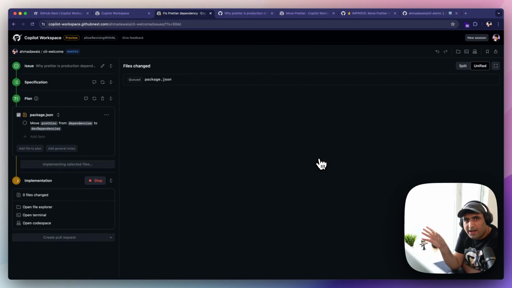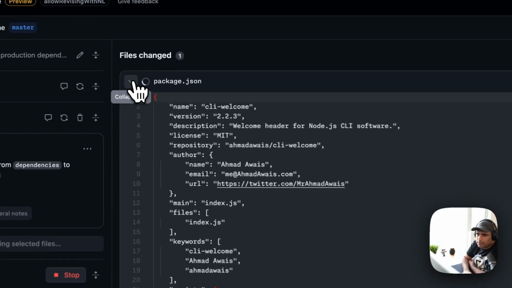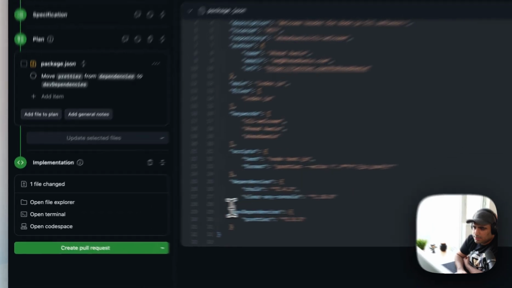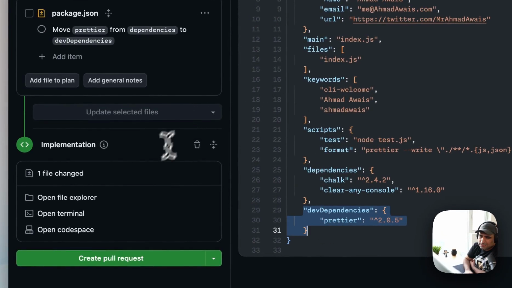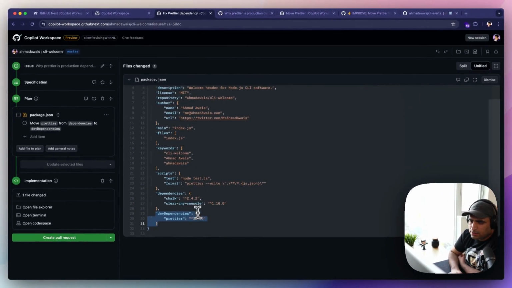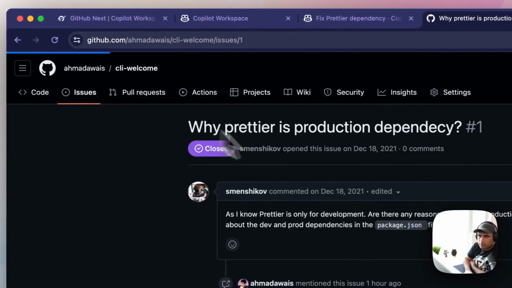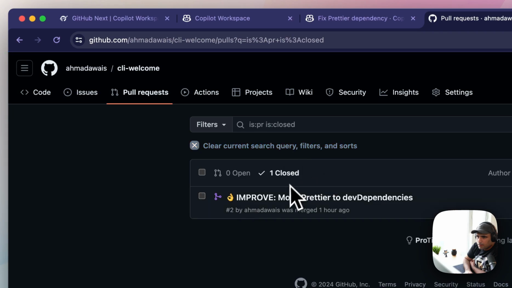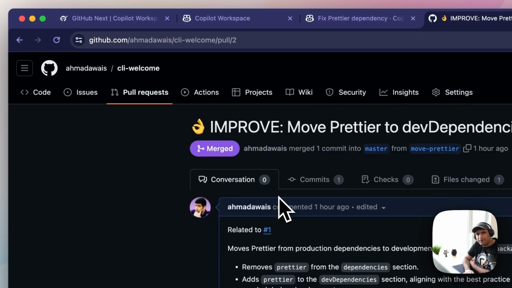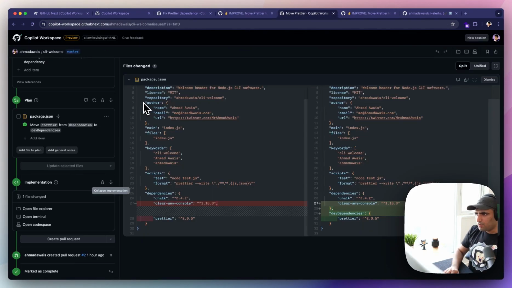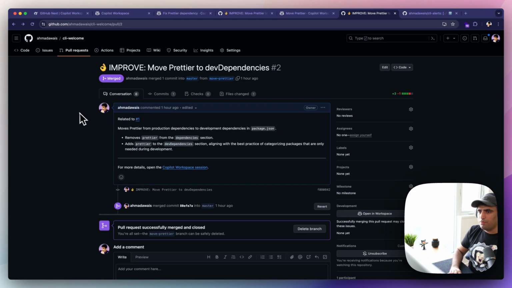You see, all I'm doing here is just sitting around and talking to it. This is a very simple example, as you can imagine, but generally it's pretty useful. If you go and see here, it just added those changes to prettier. This is actually already deployed, which is why you're not seeing this as a dev dependency right now. And just like that, if you look at the pull requests here, I have closed this and shipped this update. It's pretty easy, right? Pretty awesome as well. So how about we go ahead and do something more fun with this?